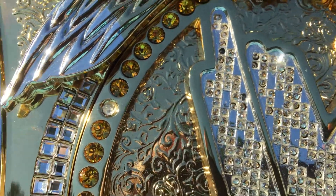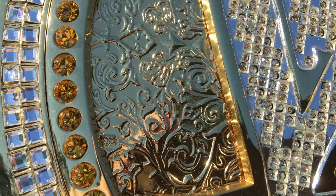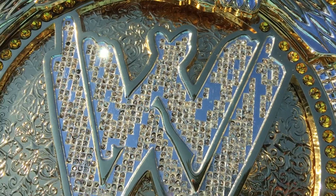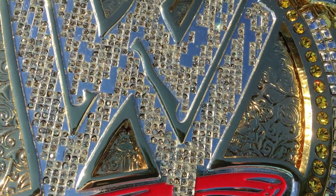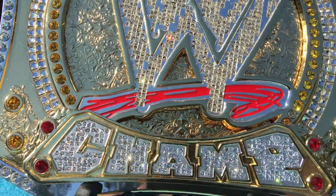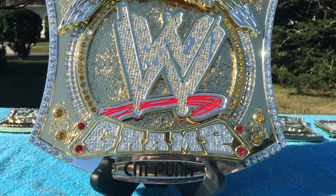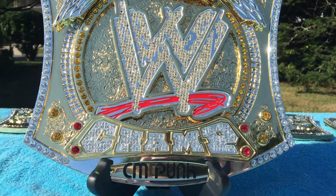I didn't do any of the never dull mods to it - it's not that it doesn't look right, it actually looks the way it's supposed to, but it's just too much work and I don't have the time to do it myself, especially if it screws up. Here's the W - you can see the golden color of the stones. It does spin, but I have a piece of cardboard stopping it right now because the wheel's a little rattly. I'd rather not freely spin it since more stones could get knocked out.